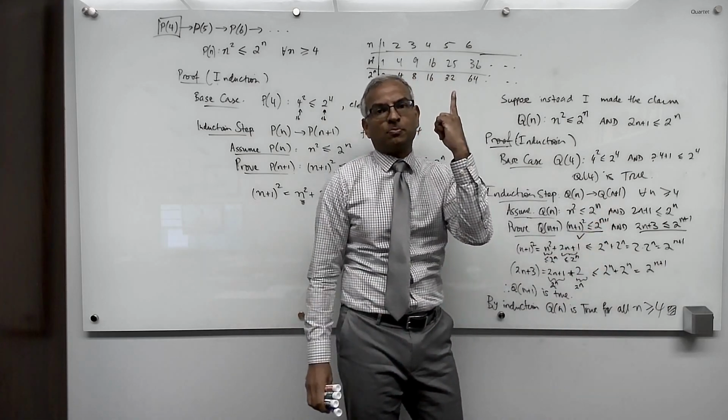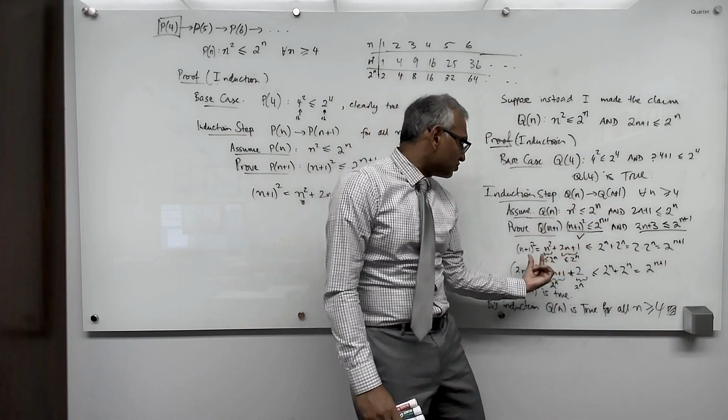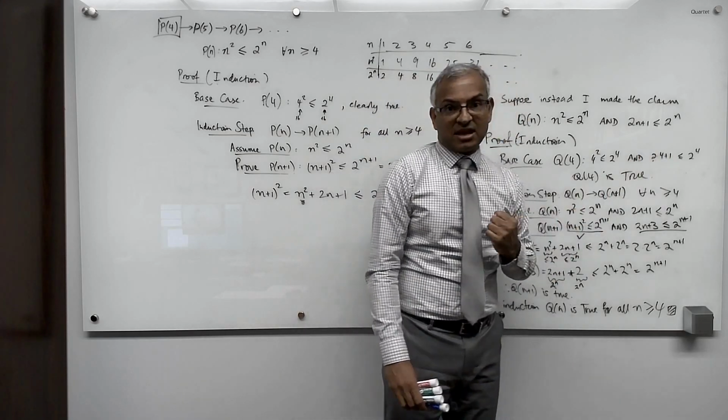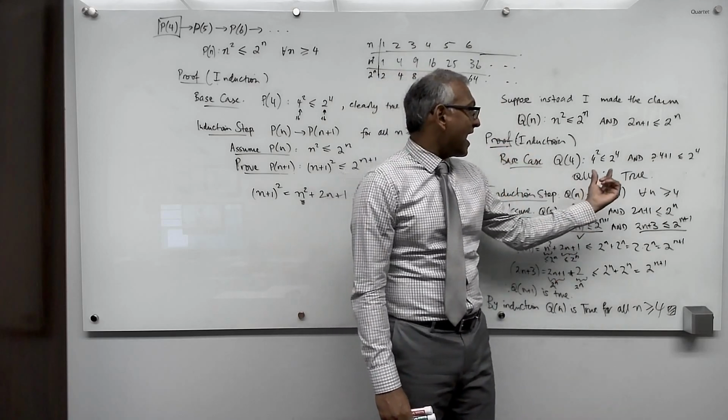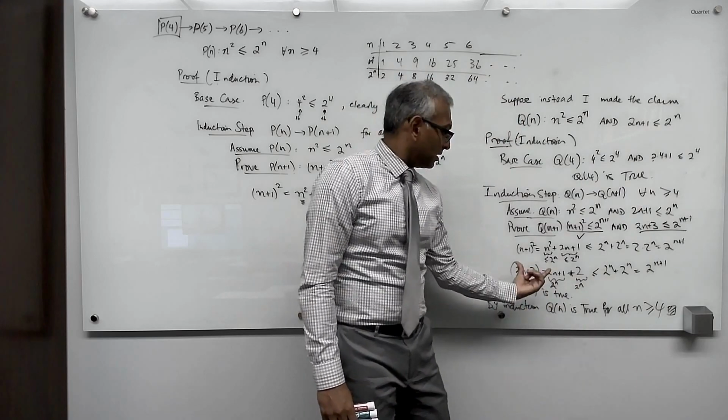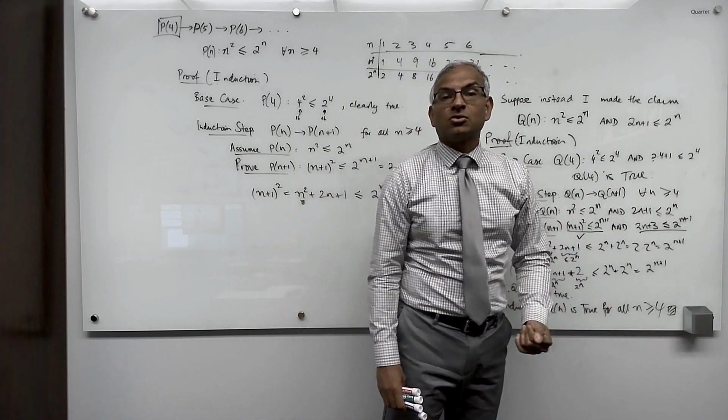But then there was a price to pay. That's not all I have to prove. I have to prove the added step. That's the price I have to pay. This added part that I added to the claim, I have to prove that as well. I had to prove that, but that turned out to be not so hard.